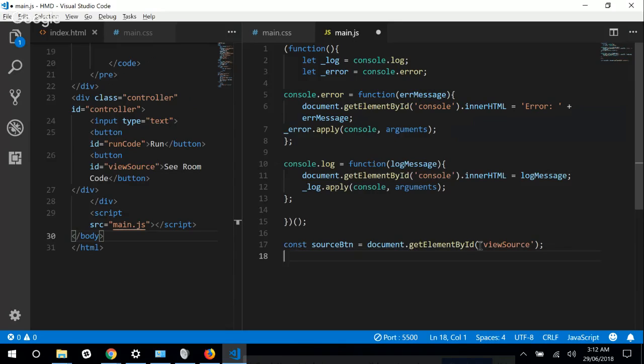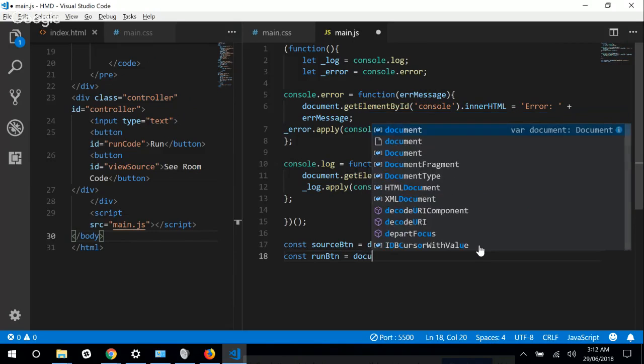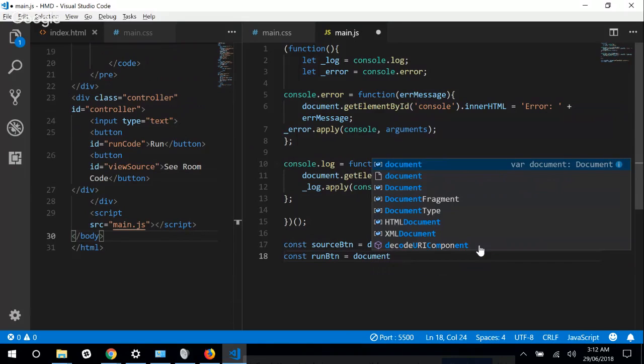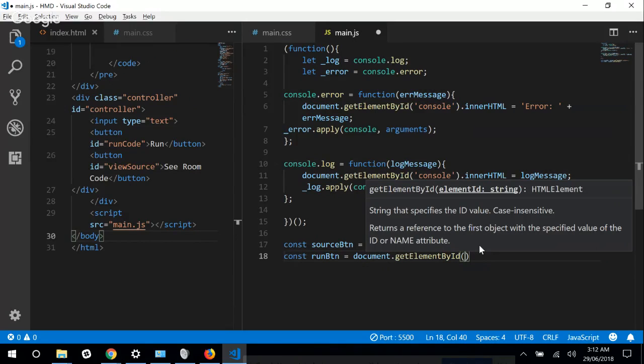Const, I just get my run button. btn, and again, get... no, that get. Okay. And it's what it is? Run code, like this. Oh, run code.